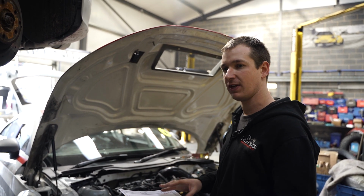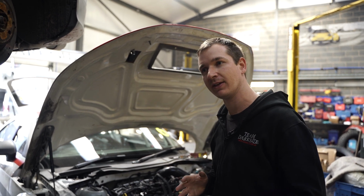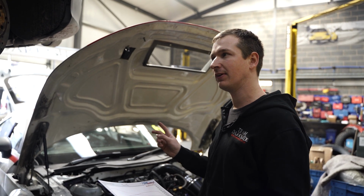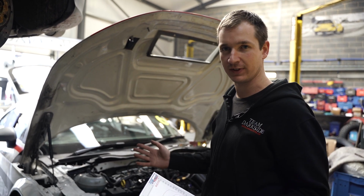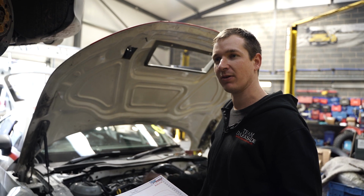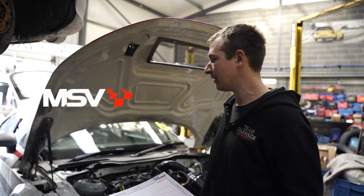Once we've dynoed it, we can't do anything on the tune that we're going to run there. But for the 750, we're going to need quite a bit more power, I think, and we've got the dyno booked for that later on as well. So we'll dyno this one, see what happens, and if we need two different tunes we can do that. We just need to see how each of these other dynos behave compared to ours, because the championship dyno for the MSV stuff is a hub dyno, and that's a, bloody hell, I forgot the name of it now.